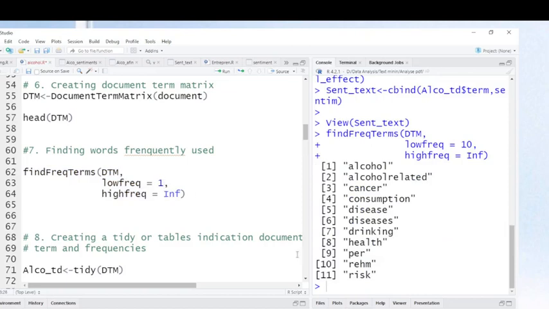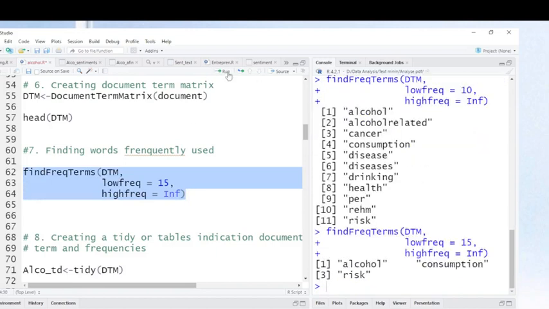When you see here we have 11 words, but when I increase to a minimum frequency of 15, the words will be reduced. Words which occurred at minimum 50 times are alcohol, risk, and consumption. When I reduce the number, for instance to a minimum of 5 times, these words will increase.